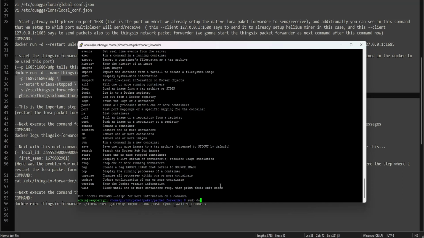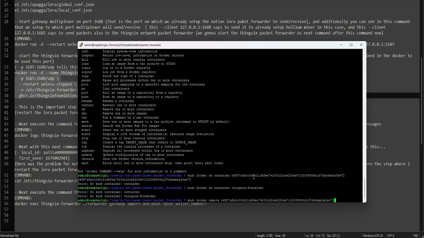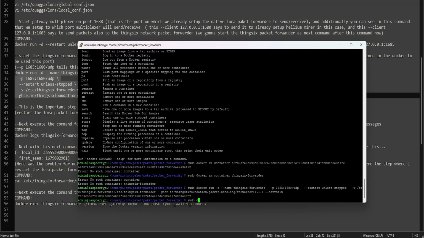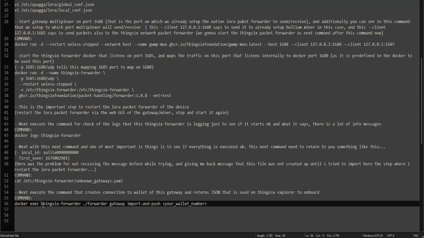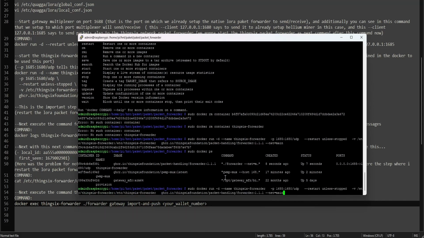My bad. Sudo docker rm container, and then the actual container ID. Okay, let me run this command again so that we see what the actual issue is here. Sudo docker ps, let's see if this one is working. Okay, it seems like the version 1.1.1 is working. So now we can execute the last command to get our JSON file that we need.